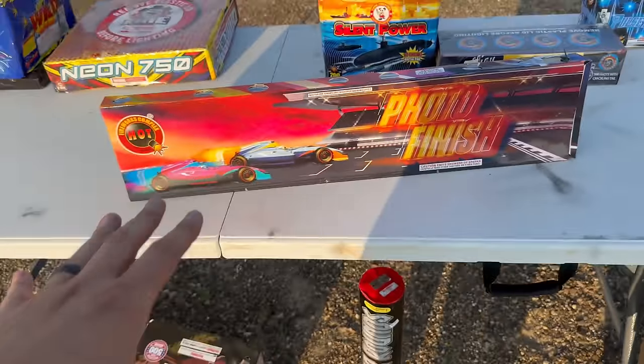Okay, either way, that was pretty freaking cool. I just wish I would have known it was a fountain so we could have done it at night. Now let's take a look at our two extra large smoke balls. I think the wind is gonna take them though. Oh, it might mix colors. That'd be pretty cool. So we got red and yellow, check it out.